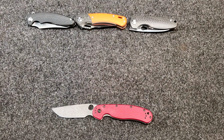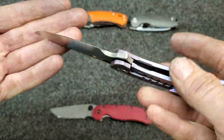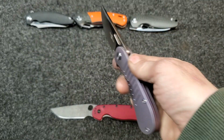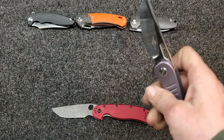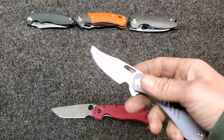TS 134, and this is a Tepe design. Beautiful knife. It's rocking M390, as you can see right there. Purple ANO. The scales are contoured. The clip's contoured. It's got great action. You can choke up on it. It's a little bit small, but you can get in there.